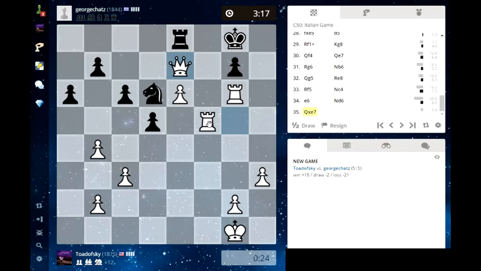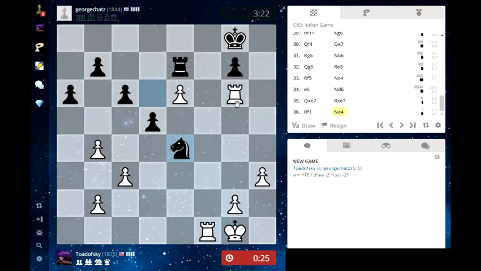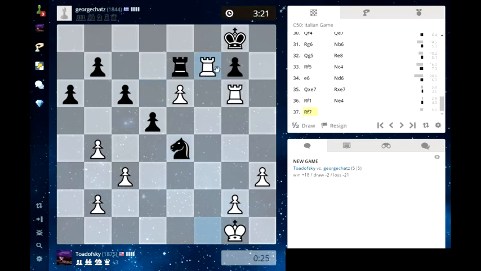Yep, I acknowledge I'm in time trouble. I certainly acknowledge that. Oh, right, there's the increment. Oh, thank goodness. I had forgotten. Here, tell you what. Let's exchange rooks, and I'll show you that I can win this.